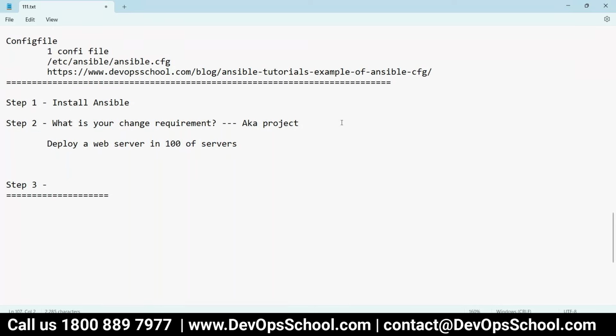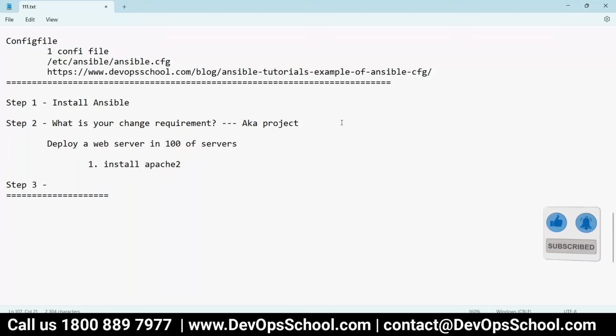You may also get something similar. You may have projects, and what you are supposed to do is transform the project into smaller steps, pseudo code or something like that, whatever it is. So let's say you want to set up a web server. In order to set up a web server, what are you going to do? Let's say I'm doing the demo on Ubuntu. So install the Apache 2 package.